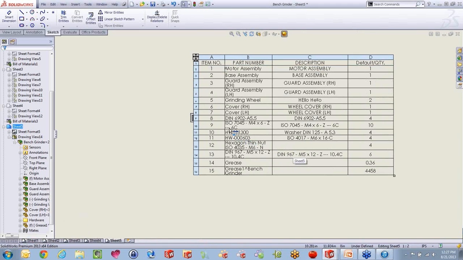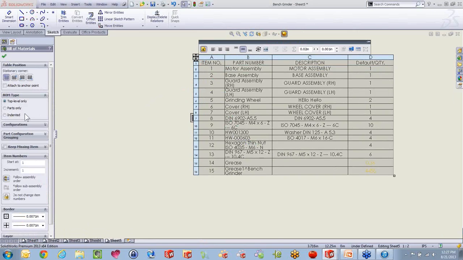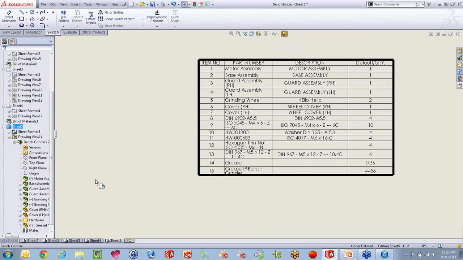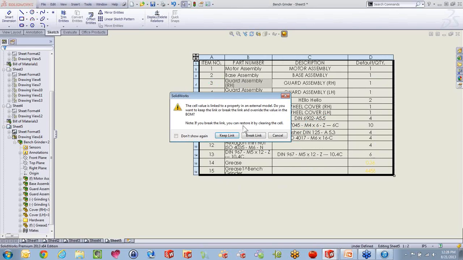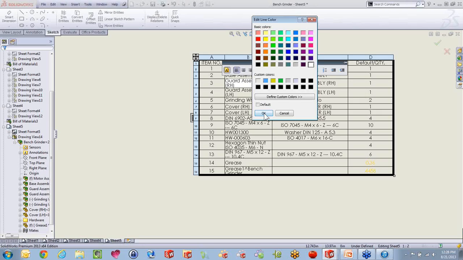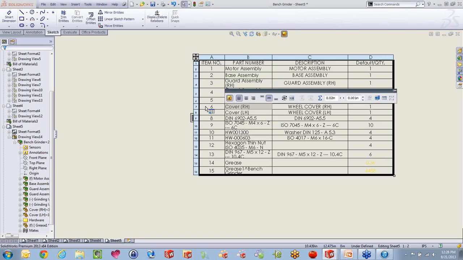So not only, as we saw before, when we go into the options in here, we can show it as parts only or indented only. But of course, we can also go in and start changing things like the column width. So maybe you want to give it a good border around the part, make it look kind of nice in here, so you can change the appearances. We can, of course, also, if you click inside of a column here, you will see that we get different options up here that we can actually choose how we want to display the things in here. We can, of course, also go in and change things like color and stuff like that if you want different things to display in different colors.